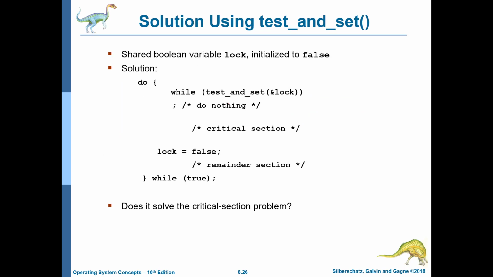So how can atomic instructions such as test and set be used to implement lock and unlock functions? Let's say that there is a shared Boolean variable lock which is initialized to false. No problem. Here is what we do, and we are assuming that test and set, of course, is showing up here as a function, but within the function it is a single assembly instruction. So that is important, right? It's not many instructions, it's a single one. And something to the effect of test and set is already provided by GCC intrinsics.